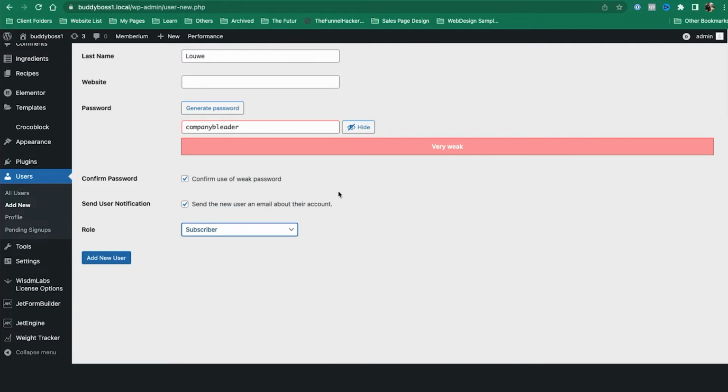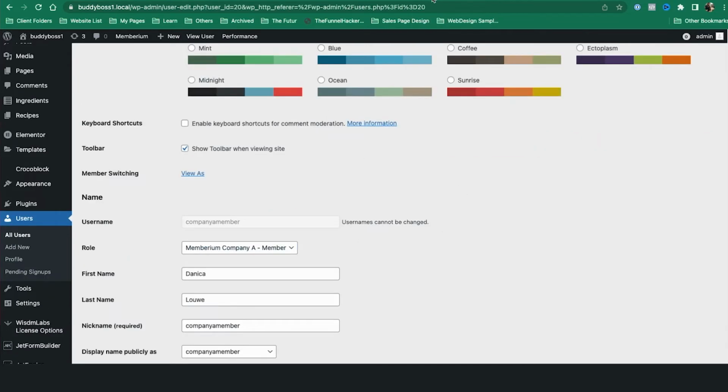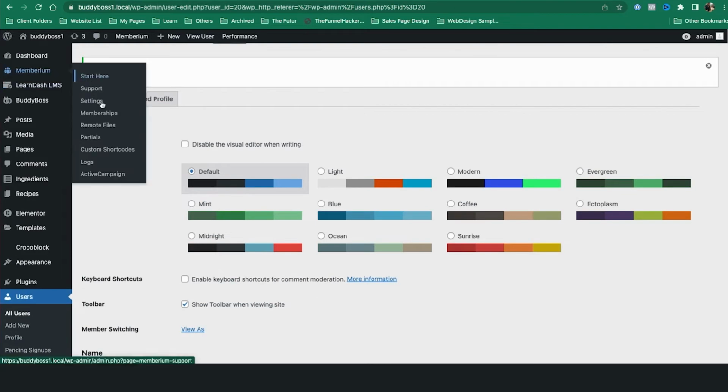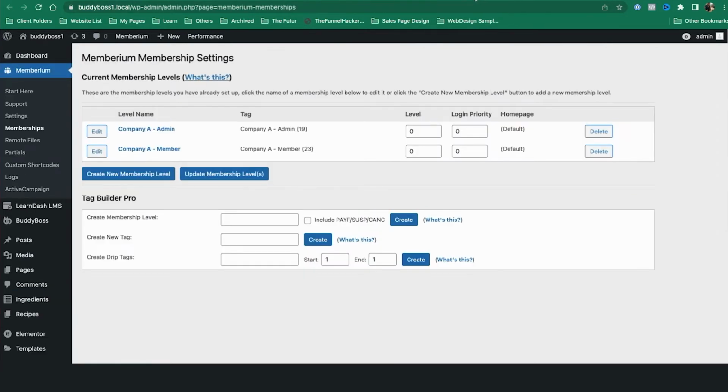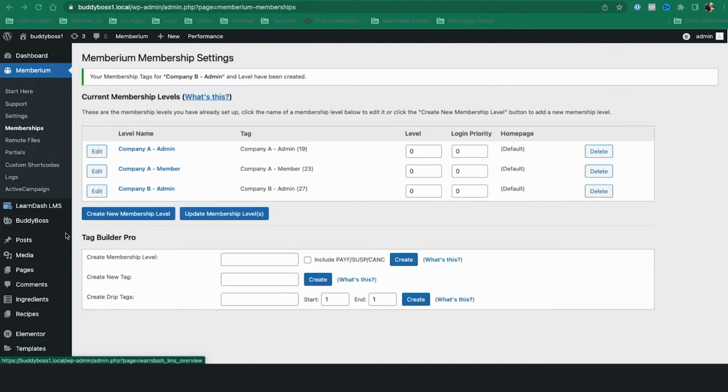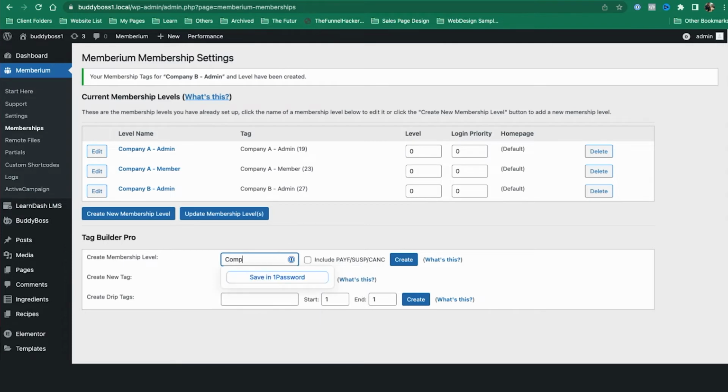So before I do this, I need to go back to the Memberium step. I actually forgot that. Okay, so when a new company comes to you and you know that you're gonna give access to them, you need to create a company B admin, and then company B member.